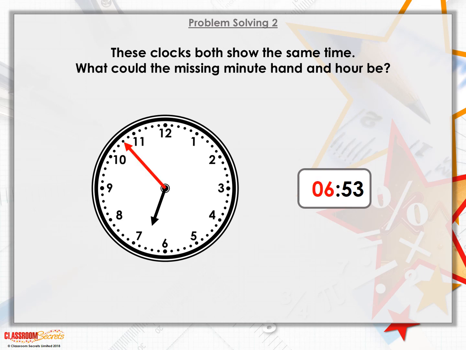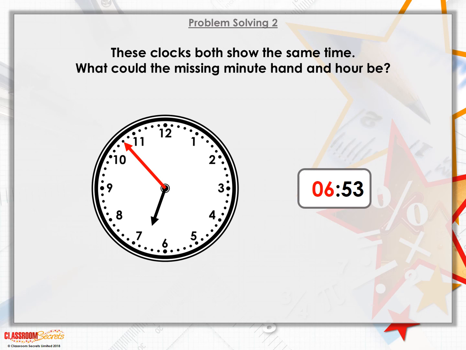Well done if you got both of these right, okay? So as we talked about, the hour hand was already pointing between the 6 and the 7. So because it's not quite reached the 7 yet, it isn't the 7th hour of the day. So there must only be 6 hours, or it must only be in the 6th hour at this time. So therefore on your digital time on the right, you would write 06:53.